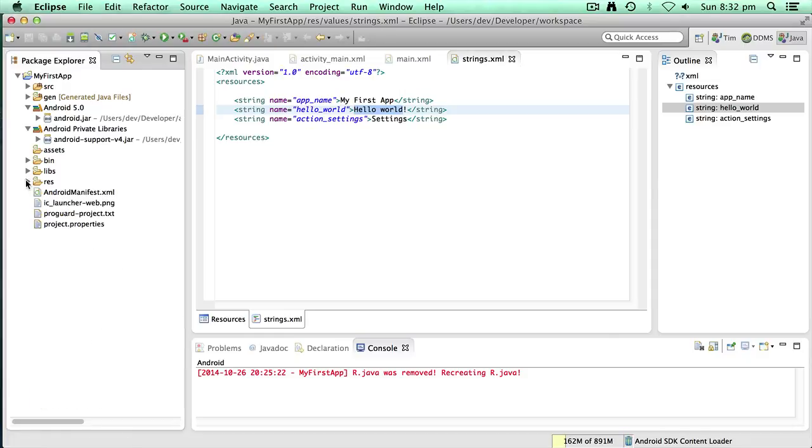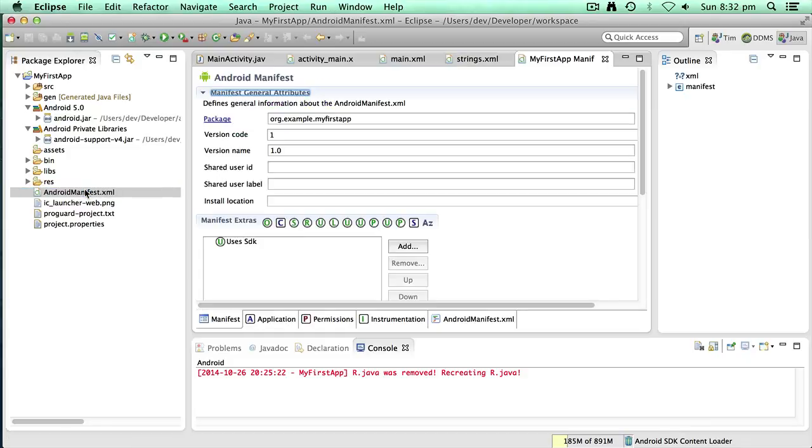So that's the res folder. There's other files in there that we'll be talking more about later. And the AndroidManifest.xml, we've got a separate video going into detail on that. Essentially, you can think of that as probably one of, if not the most important files in an Android project, because essentially it controls everything. It's everything to do with a package, with an Android application. The package name, the version name, and it's got all these other things that are built into it.